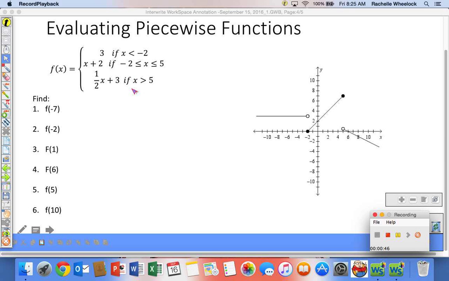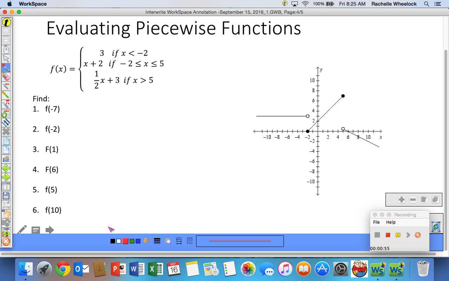The equation is negative. This is written incorrectly. This is negative 1/2 x plus 3. It goes down 1 over 2, and if I extended this, you could see that the y-intercept would be at 3. So when I'm evaluating a piecewise function, I may not have the graph as well as the equation. It's pretty simple to find it from the graph.